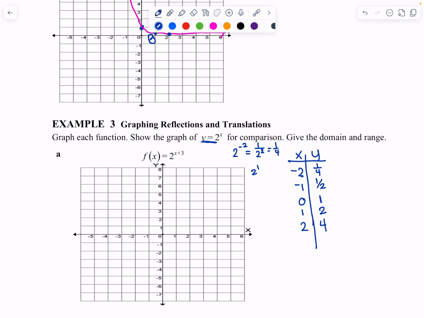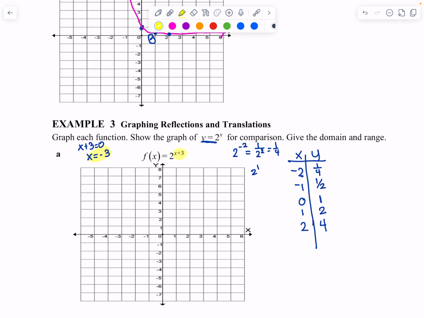But you all, look at this. Look at what this has. This says +3. And that's added to x. Think about when we did it prior. Anything added to x said it was going to move left or right. That's what it said, right? So think about it. If you take x plus 3 and solve it, we get x equals -3. That tells us the direction. So this graph should be moving to the left, 3. Is everybody with me? This is the number you have to add to your x values.